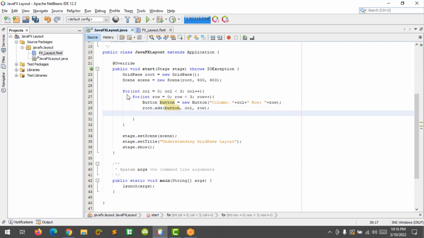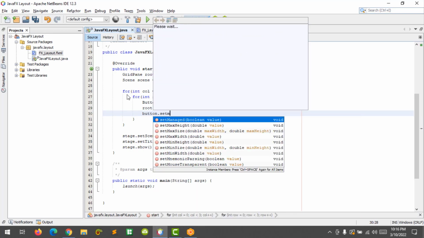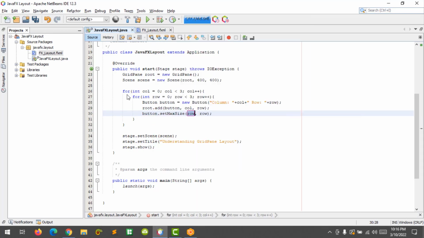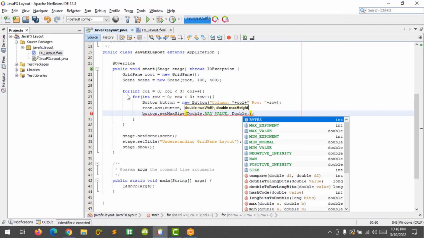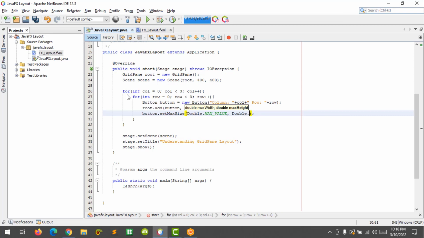So let's set the button size. Button.setMaxSize, Double.MAX_VALUE. All right, and let's try running this program.